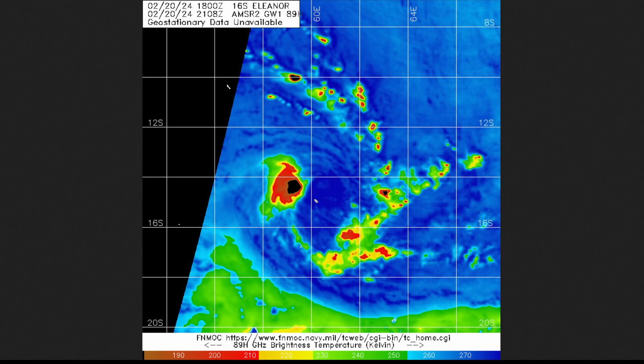I showed a microwave pass yesterday morning, and the look of that was a little bit more concerning. We had convection wrapping around the center, and we had potentially an eye forming, which could have alluded to some significant intensification. Unfortunately, that did not happen. The storm has been struggling over the past several hours in the face of some pretty strong shear, even stronger than some models had anticipated. You can see from this microwave pass all that deep convection noted on the satellite imagery.